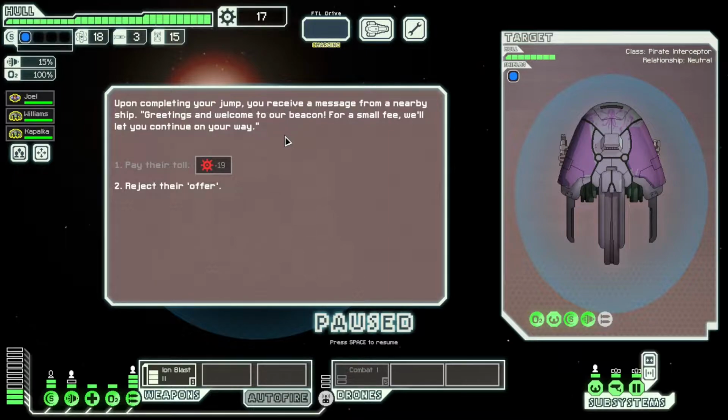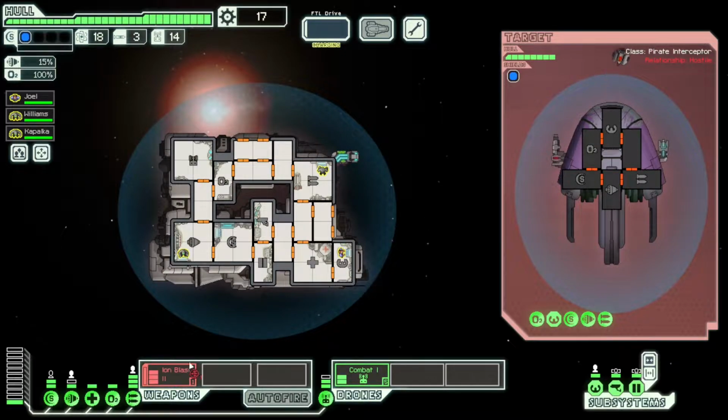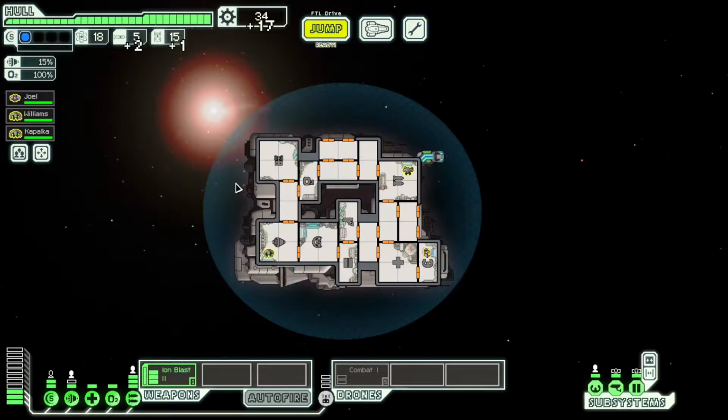Upon completing your jump, you receive a message from a nearby ship. Greetings, and welcome to our beacon. For a small fee, we'll let you continue on your way. I don't even have enough to pay their toll anyway. Last charges fast. You can press V to toggle auto fire. Ooh, all right, cool. All right.